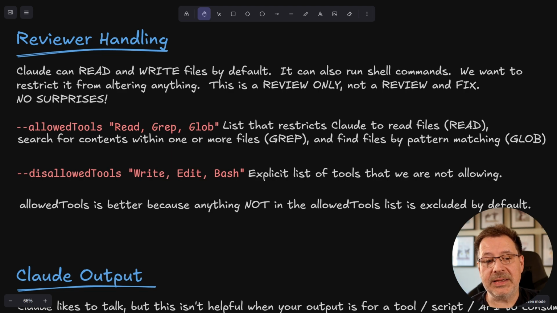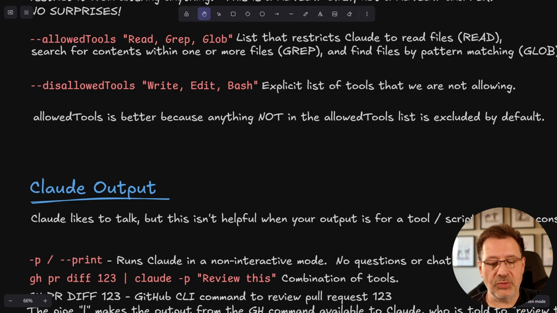But my understanding is that it is absolutely better to do the allowed tools, because anything not in the allowed tools is excluded by default. So once you have allowed tools defined, those are the things that Claude knows it can do, and it'll stay away from everything else. It'll have no choice but to stay away from everything else. And so allowed tools is a better option here.